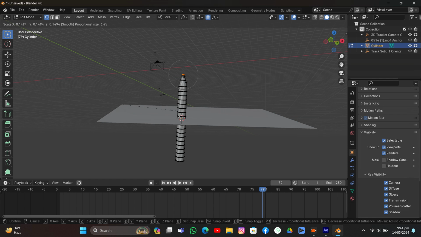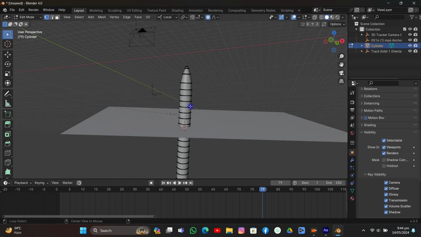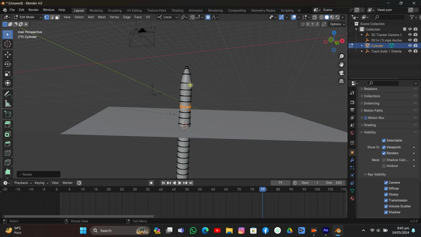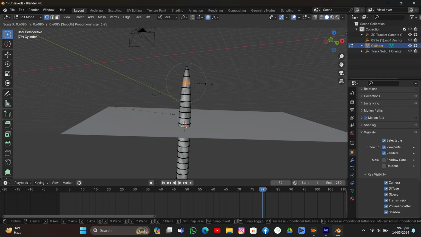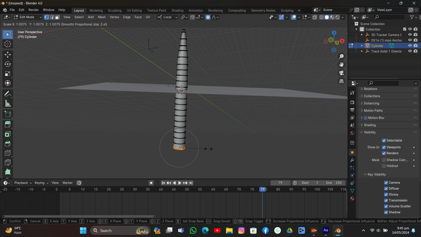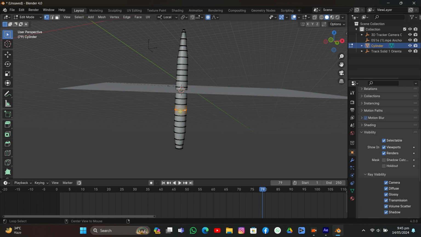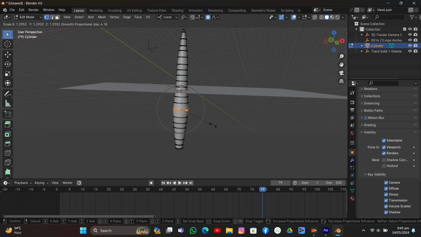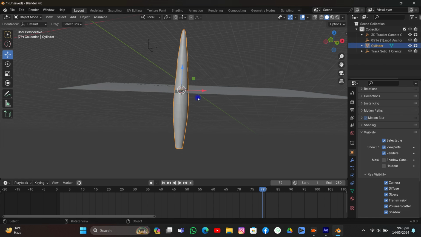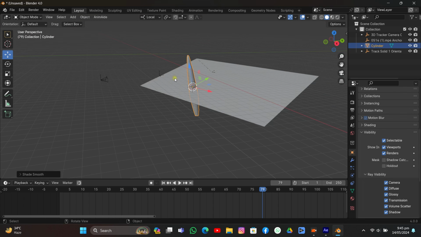Okay, so that's fine. And now it's time to select some of them in between. So I'm gonna select it and hit S, maybe scale it down. I'm gonna select this one also, and scale it down like that. And maybe I can move on and select all of those, and scale them down like that. Okay, so I'm gonna scale this up a little bit, and this one also maybe, so they have a smooth surface. I'm gonna shade auto smooth.